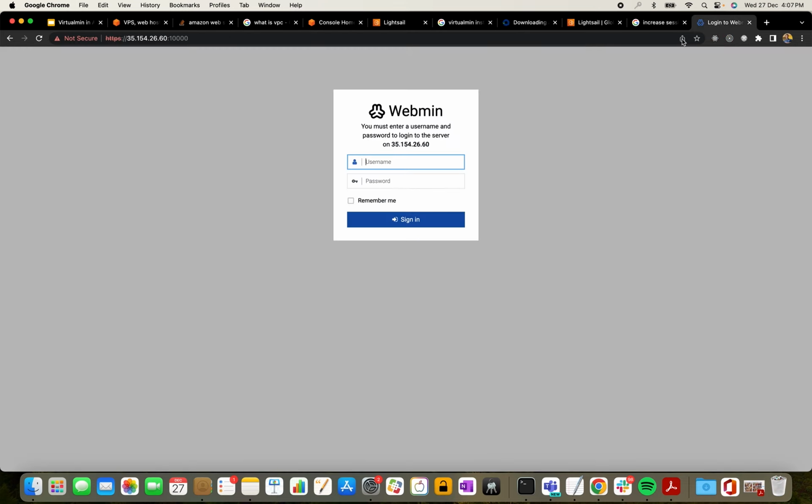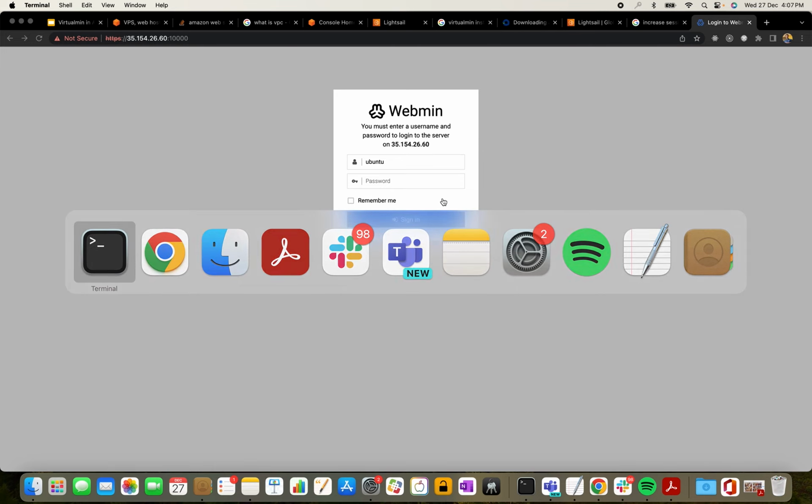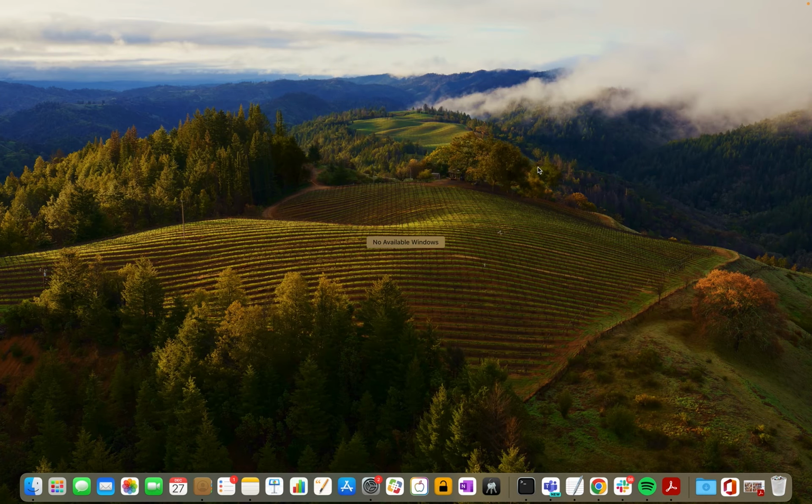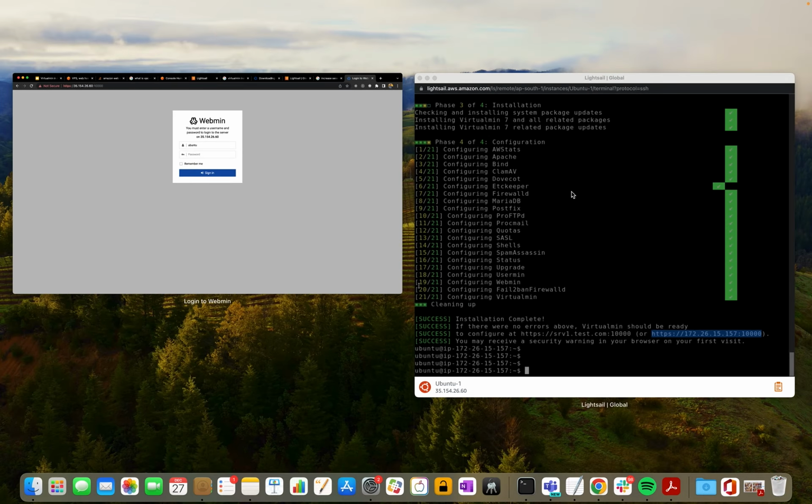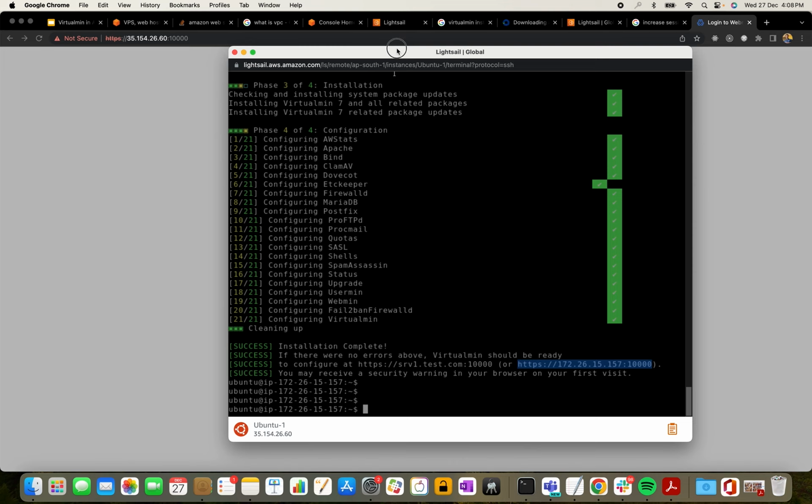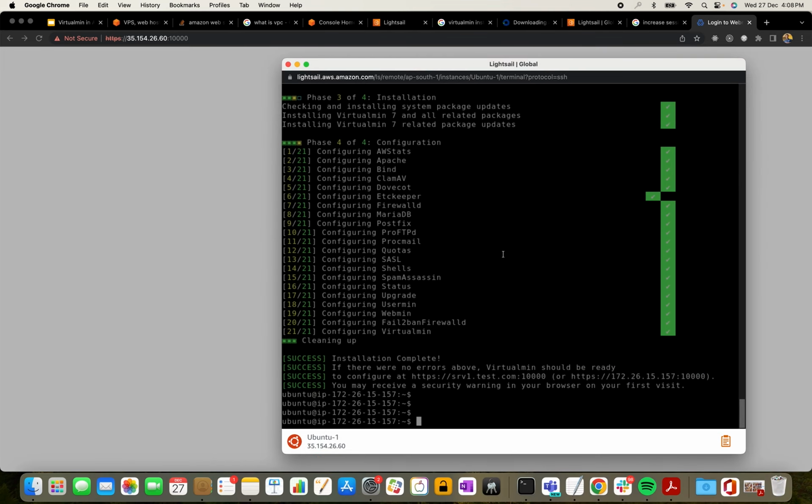But what to do for the password? We didn't set up any password as of now, so we have to reset the password for Ubuntu. We have to do that using the console itself. So we have to go to our Lightsail console, the AWS console, and type sudo passwd ubuntu.